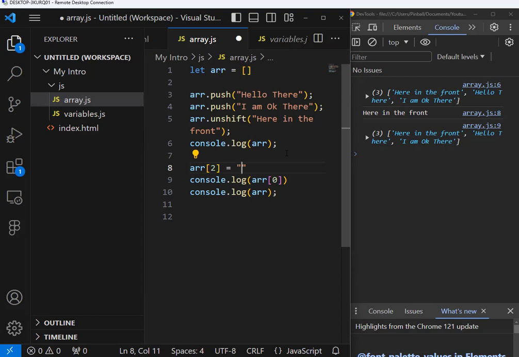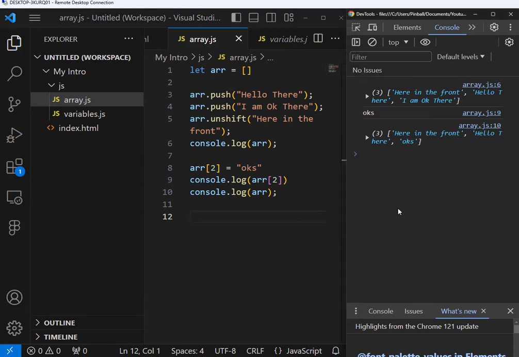You can do that by just adding in the equal sign and then changing the value to whatever you want, and then you can call this and see what is at that position. And as you can see over here, at the position of 2, it has this information now.